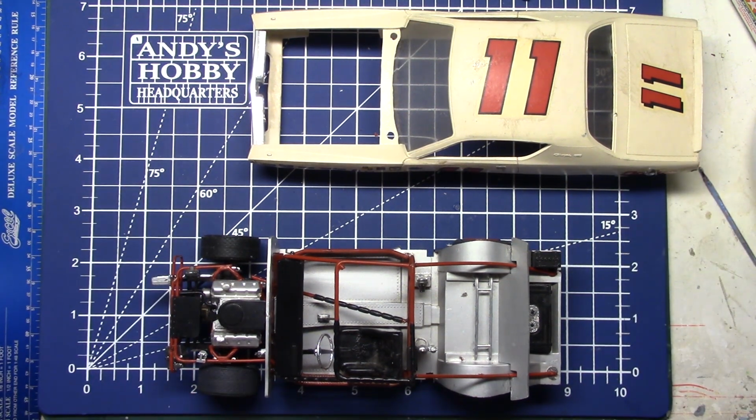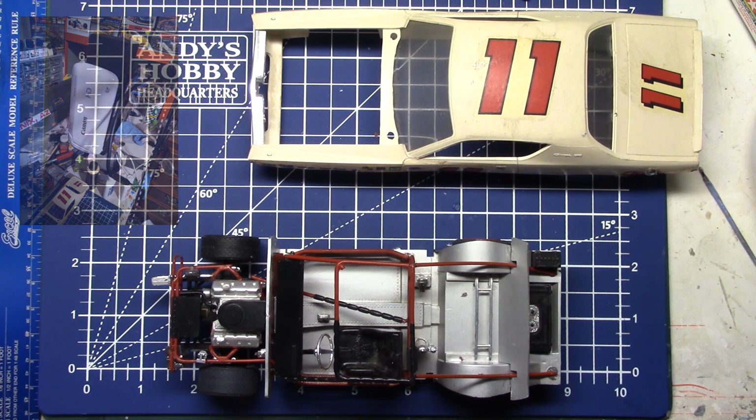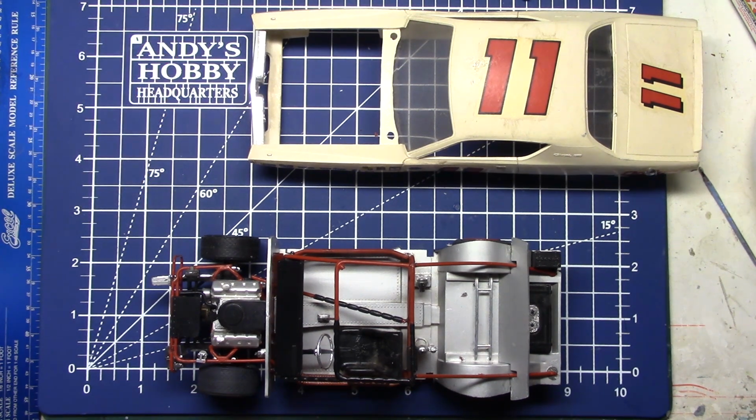And I don't know if you guys can tell a difference here, but I am shooting on a brand new camera I got. This is the first time using this one, so let's see how this turns out. A much better quality camera than I've had in the past.